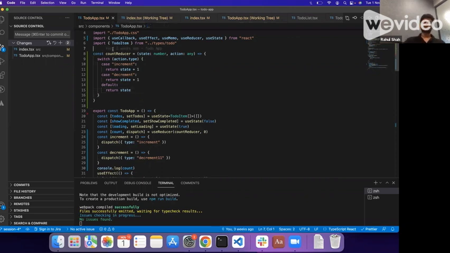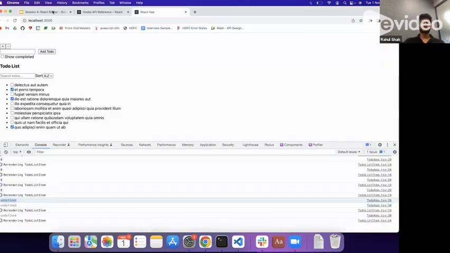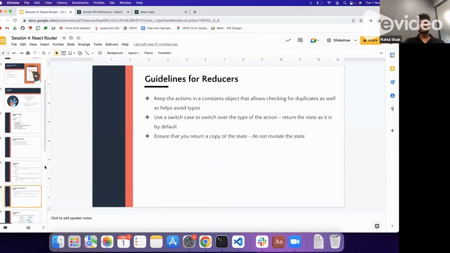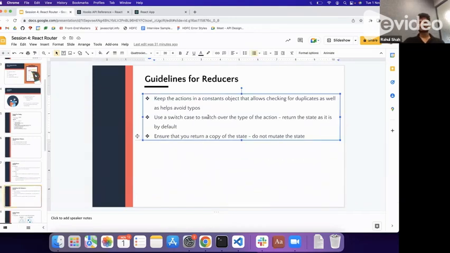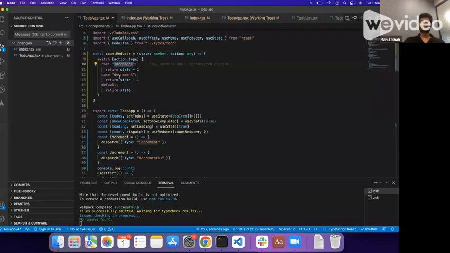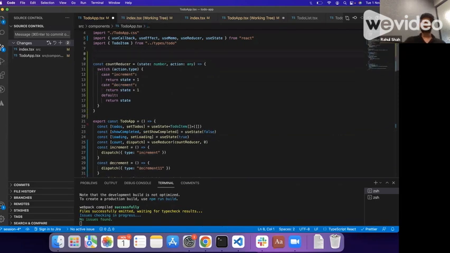Now, another good practice while using reducers is to keep the actions in a constants object. That will allow for checking duplicates as well as help avoid typos. What does this mean? These increment strings, these decrement strings, whatever these action types are, we should keep them in a constants object. I'll give you an example.